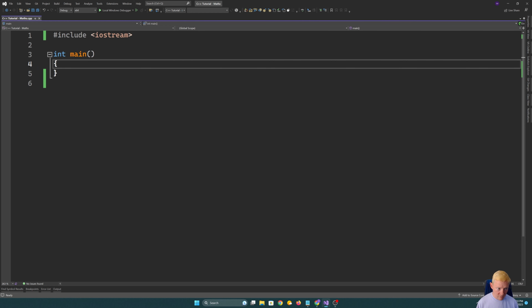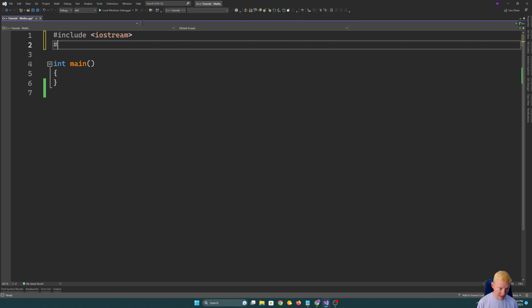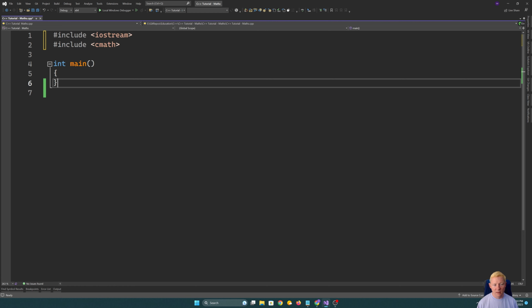First thing is, there is a particular header file we typically want to include. In this case, what we want is CMath. Now for older code, you might see it including the original C one, math.h, but in this case we want to be including CMath. So, okay, let's look at a couple of standard things.